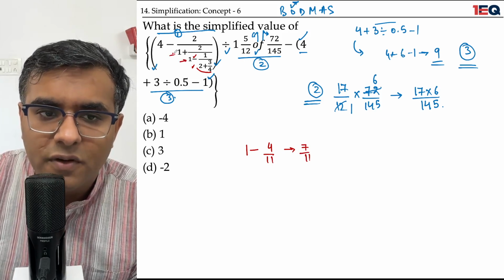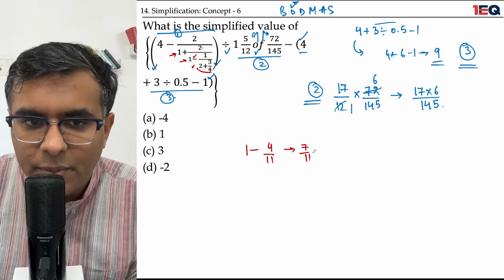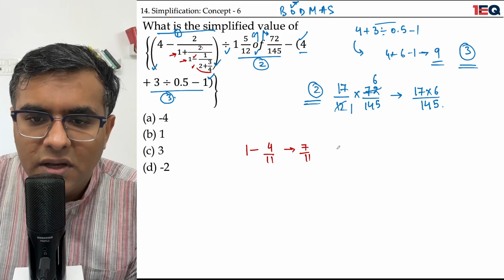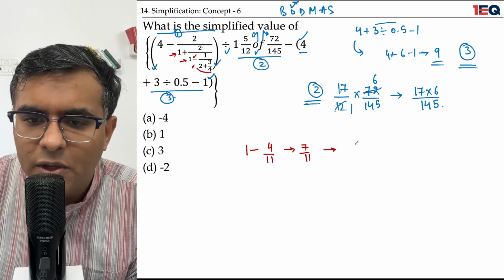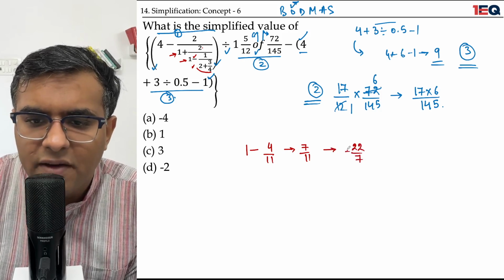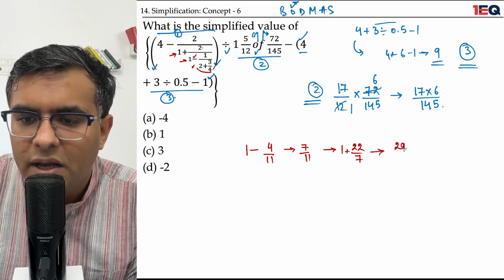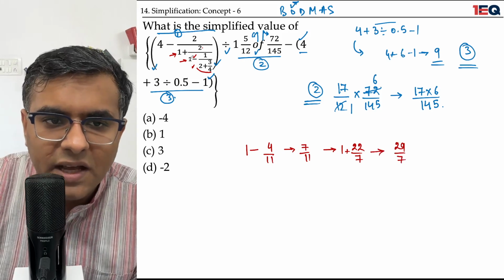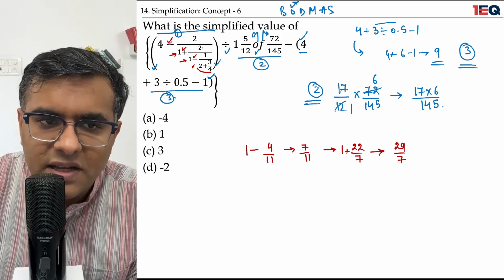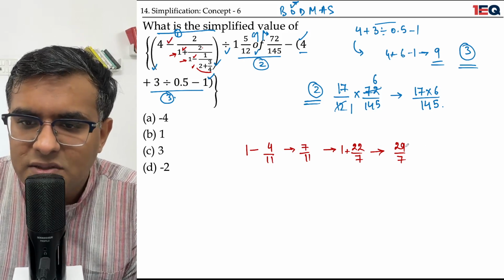Now I will solve it for plus, and there is a numerator of 2 as well. When I flip it, I have to flip it once. The 11 would go in the numerator. The 11 when multiplied by 2 would give me 22 upon 7, and I have to add a 1 over here. That would give me the answer as 29 upon 7. This 29 upon 7 has given me the output of this plus. Now there is a minus sign over here. 4 minus 2 by something. This something which I have talked about is 29 by 7.